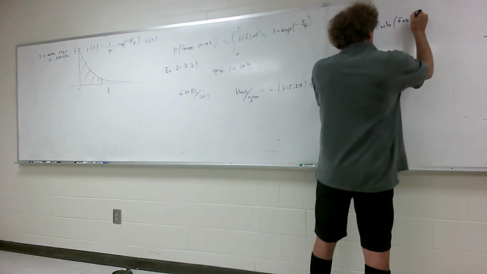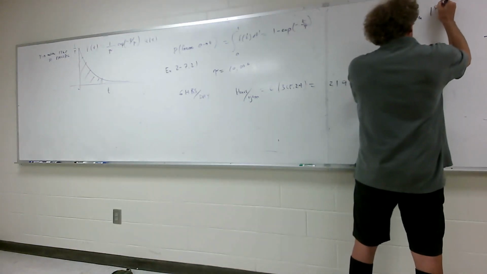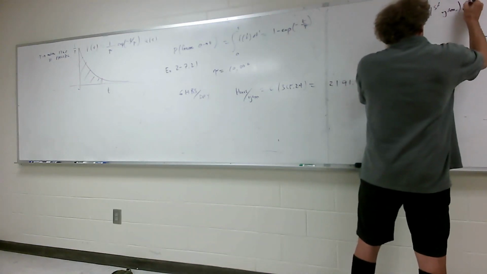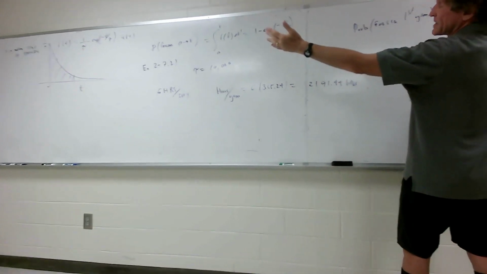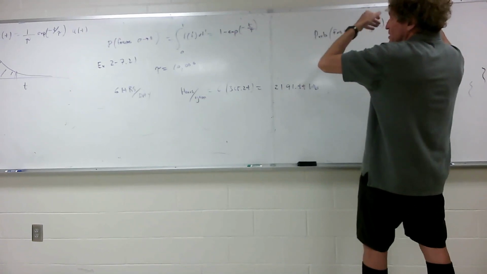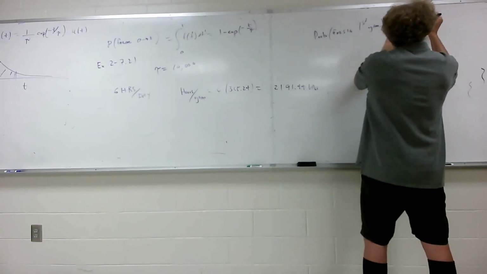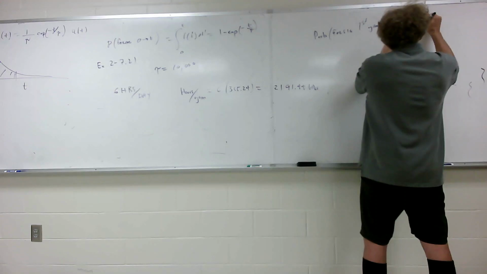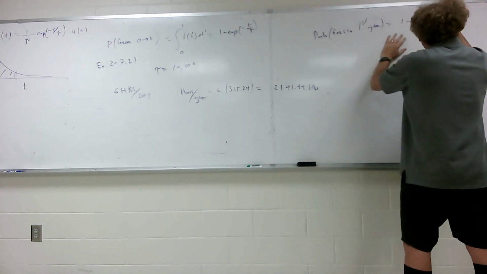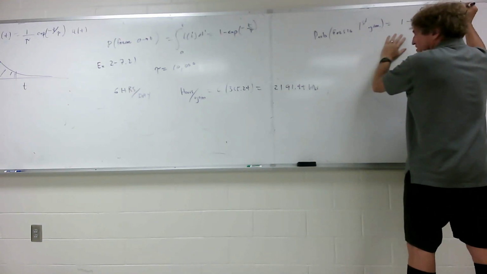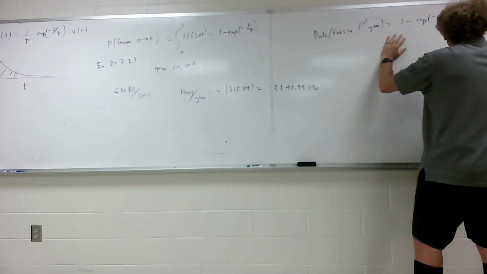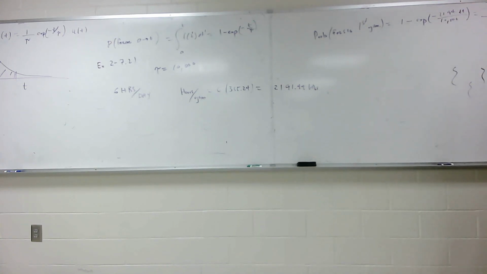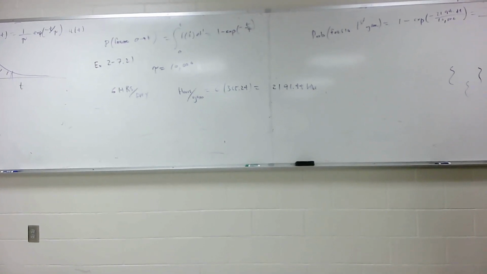So that means the probability of failure in the first year, fails in the first year, is going to be equal to 1 minus just the integral of that f of t from 0 to the point of failure, not 0, and it's going to be exp minus 2194.44 over 10,000, right? And what is that? Hopefully we're getting close.